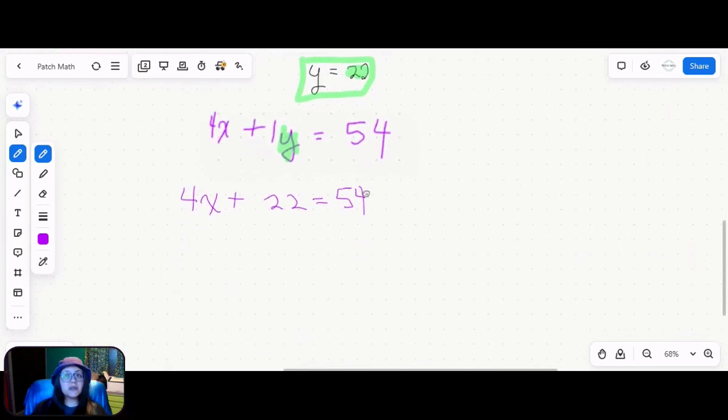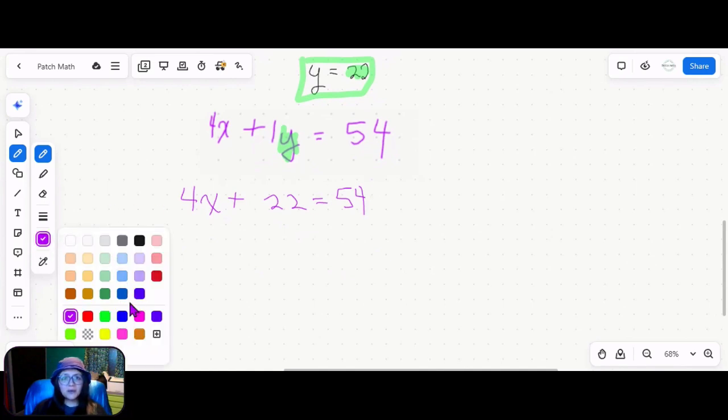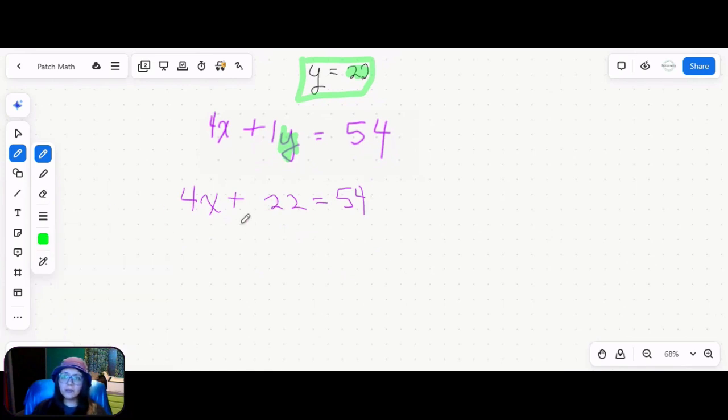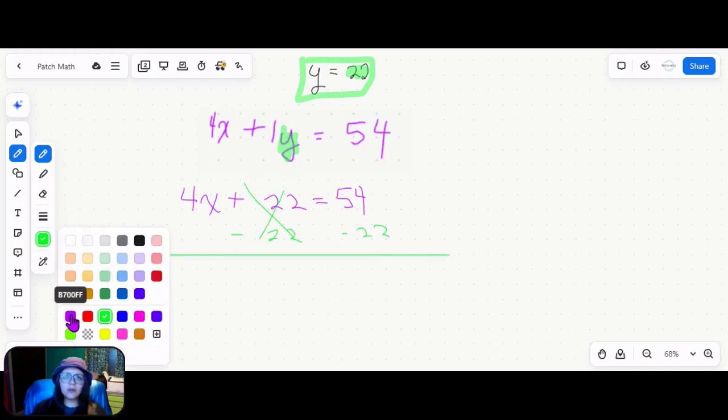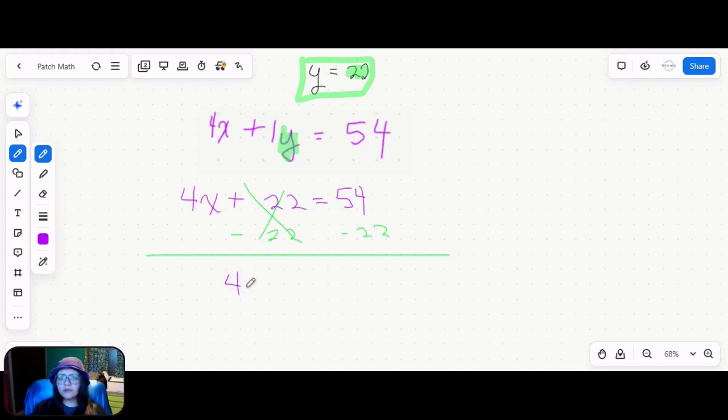From here, we have a two-step equation now. But that's okay. We can do the opposite operation of how the numbers are attached to the variable. And since we are doing the opposite operation, we do opposite PEMDAS as well. So that means we are going to undo addition and subtraction first. What we do to one side, for as long as we do the exact same thing to the other side of the equation, we do not change the original value. So we get 4x equal to 54 minus 22, which is 32.